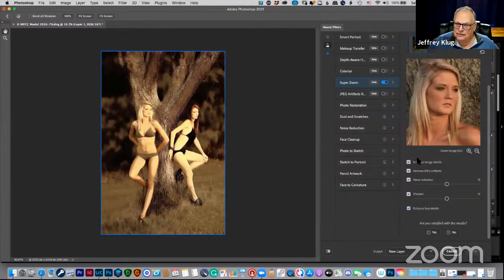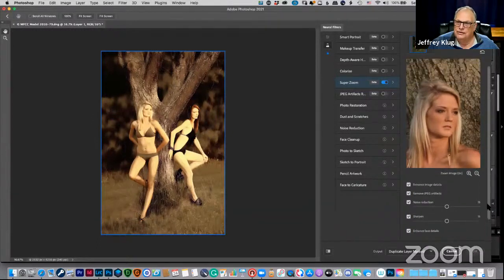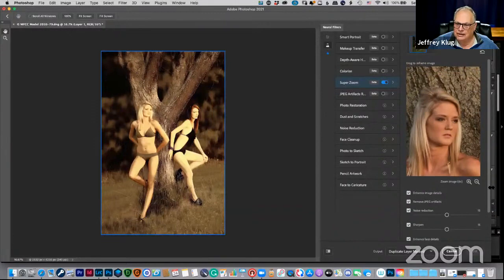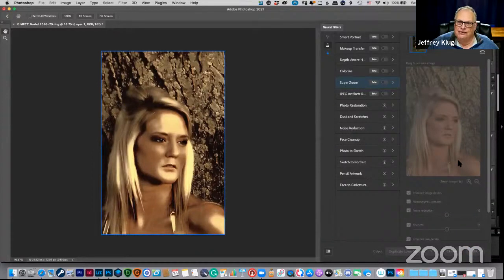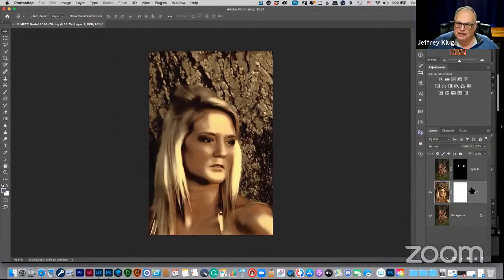Yeah, it doesn't look like I can actually do it. Oh, it's still processing. No wonder. Well, that's because I also had a filter on there from the other one, but you can see that's actually not too bad how much that's zoomed in, even though I did a weird filter on it.